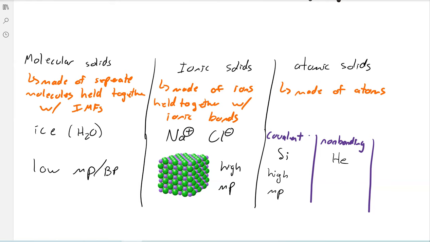Since they're not held together with bonds, they have low melting points. If we think about what kind of intermolecular forces they have—since they're only made of one atom—they can only have dispersion forces, which is the weakest intermolecular force. So they have very low melting points. Something like helium has a very low melting point, a couple kelvin.